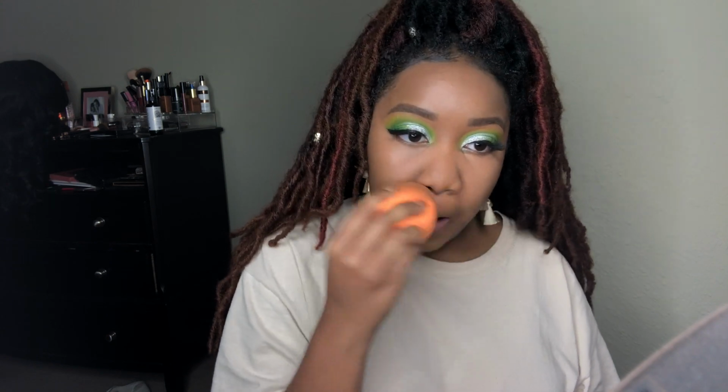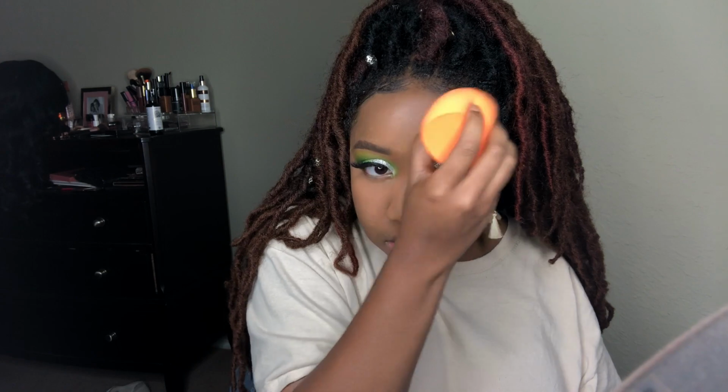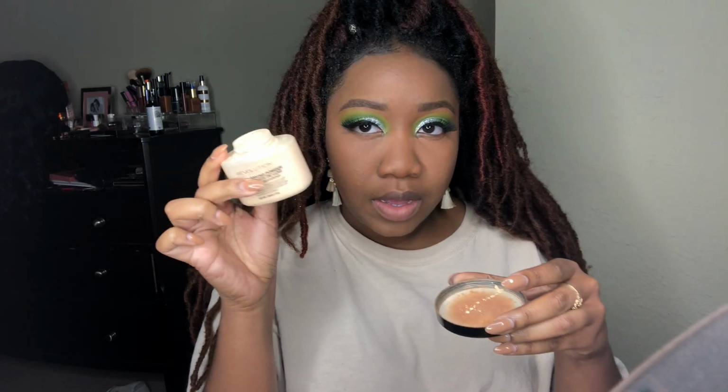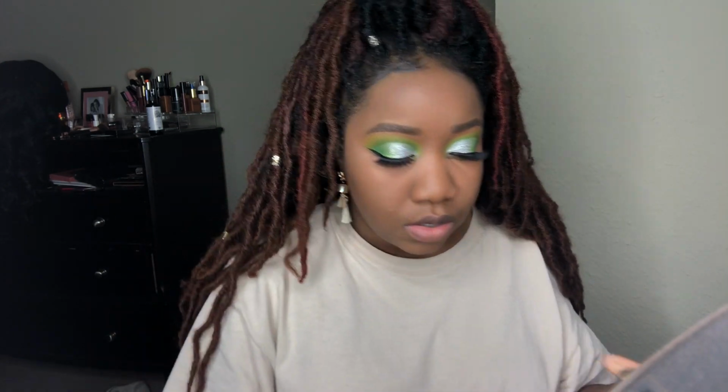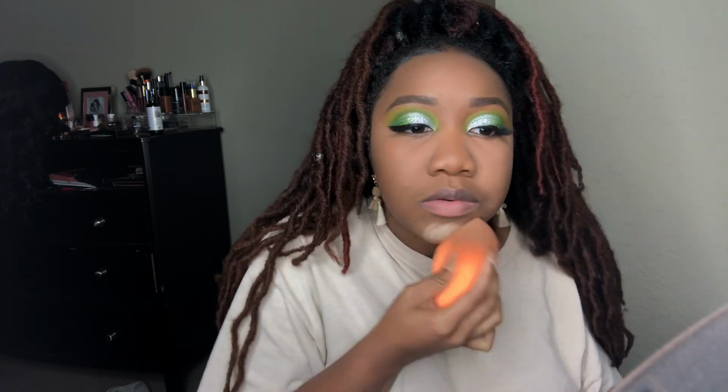Now I'm taking my Black Opal setting powder in 400 medium, what I always do, and I'm covering the entire area of my face with my sponge and that powder. This kind of ties everything together. Then I'm taking my Makeup Revolution banana powder, and I'm going to put that in the highlighted areas only. So chin, under my eyes, forehead, and down the bridge of my nose.